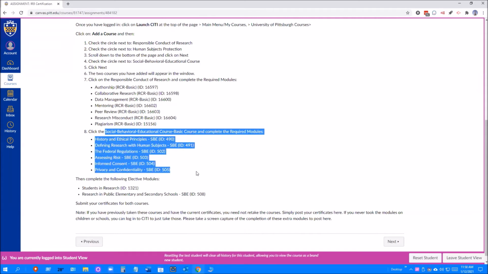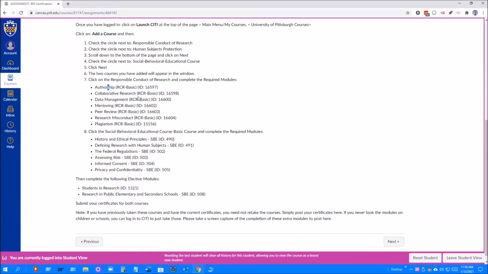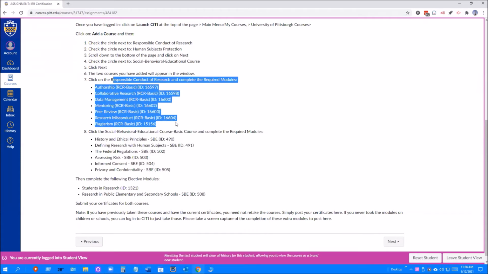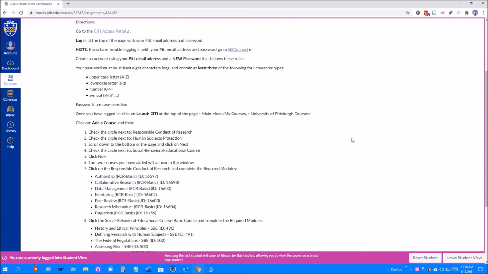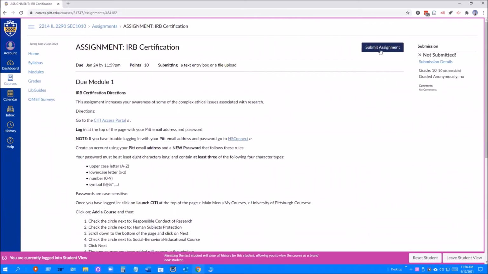So when you complete these 2, and you don't have to do them both at the same time, you can do one and then come back and do the second one on another day. But you will eventually end up with 2 certificates that you will download to your computer, and then you'll come up here and submit each one right here. Okay, so that's the first thing that you will do in Module 1.